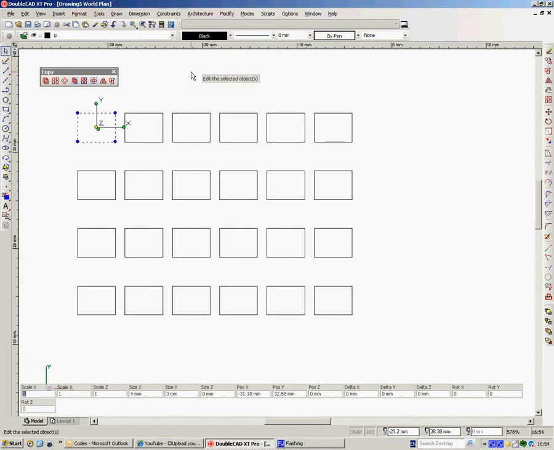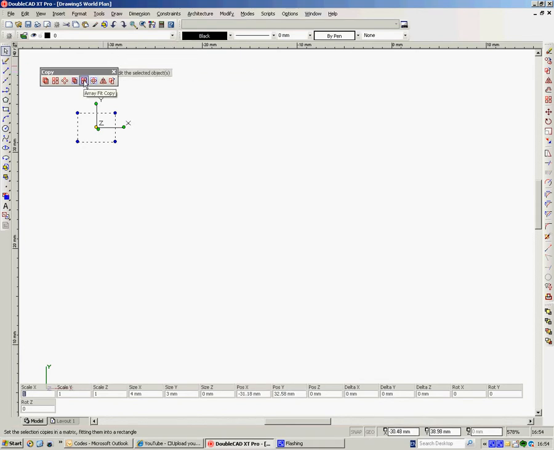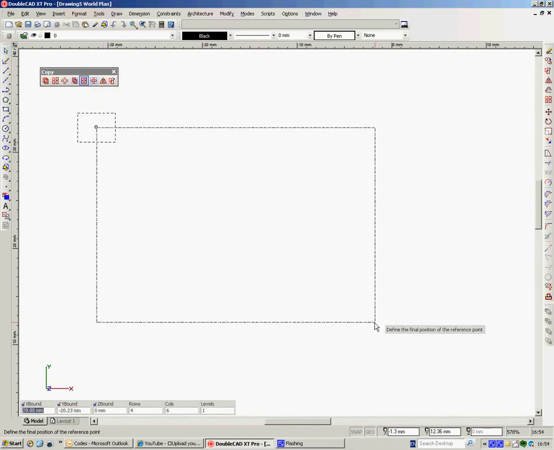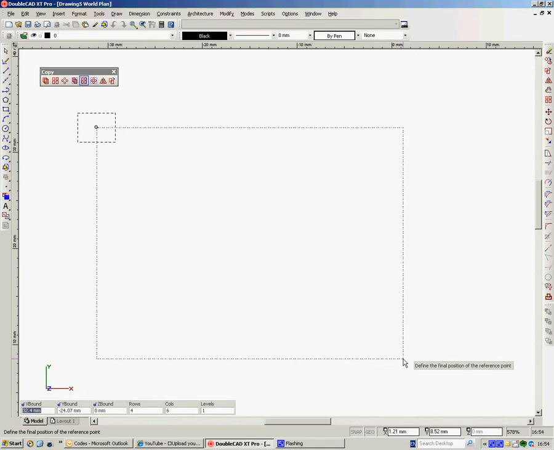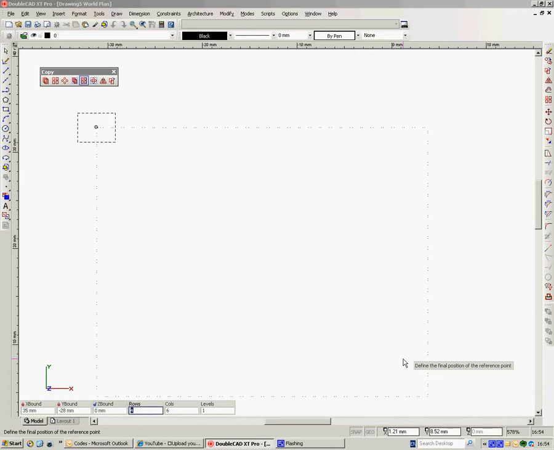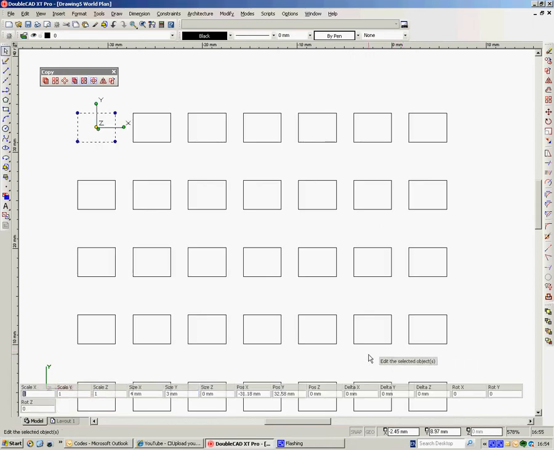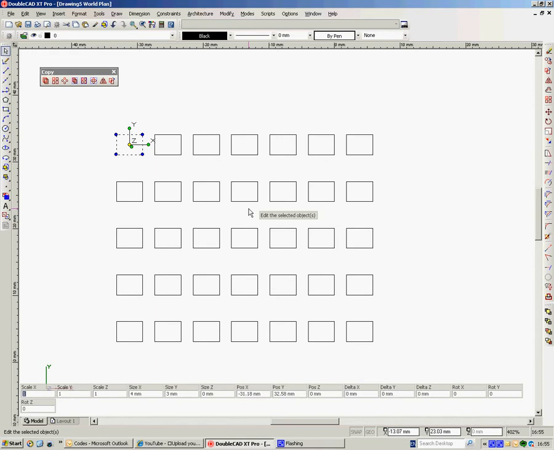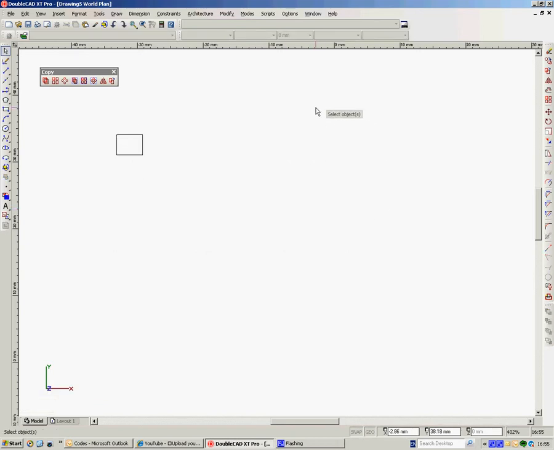The second type of array copy, so Control Z takes those off, is the array fit copy. And that, like linear fit copy, you type in the overall size that you want your objects to fit into. So here I'm going to type in, say, 35 by, again I'm coming down, -28. And perhaps rows, how many rows I want down? So I want, I don't know, how am I going to get in there? Say 5, and columns, 7. Hit return. And that will space those evenly within the confines I've given them. So they're quite straightforward. Control Z, and take that out.